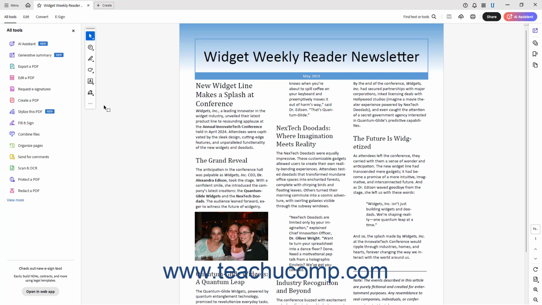To select a tool using the Quick Tools panel, click any button and then select the desired tool choice from the side menu that appears. If the selected tool has additional settings that you can choose, those settings then appear in a section of the toolbar below the buttons. The last button in the Quick Tools panel is the Add, Remove, or Reorder Tools button, which looks like an ellipsis mark. You use this button to customize the Quick Tools panel, which we will examine in the next lesson.